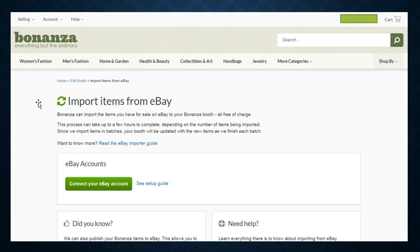So first you log in, of course, go to home, edit booth, and then import items from eBay. It's as easy as that. There's a button, click on it, and it will bring you to this page. Now, all you have to do is connect to your eBay account. So go ahead and click on that.